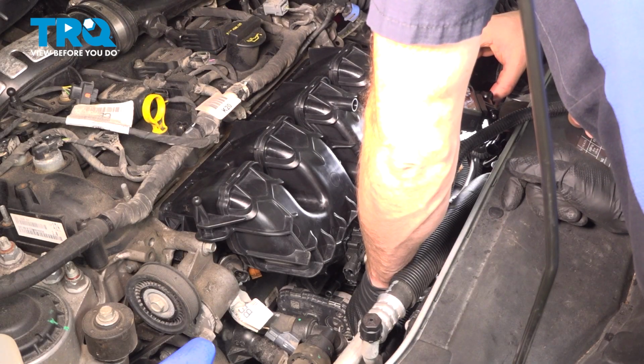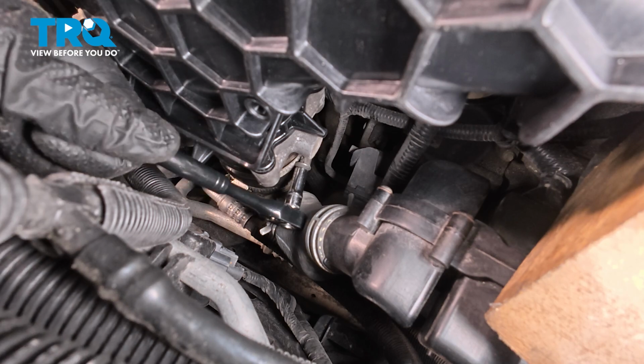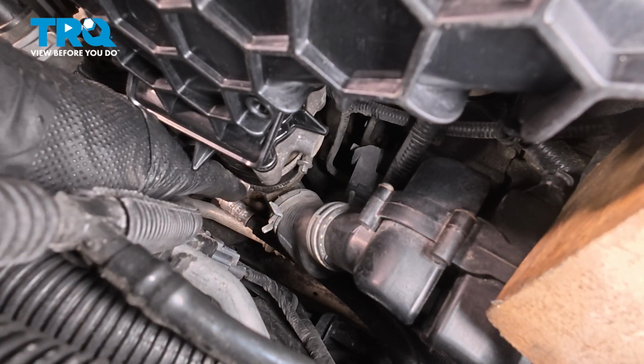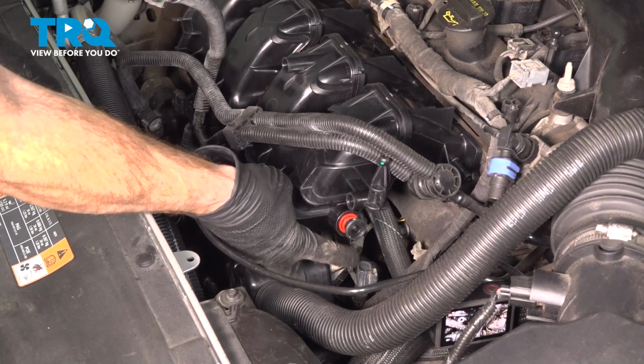Now let's make our way along the front of the intake manifold. We have that clamp for the tube that leads to the bottom of the throttle body. We're going to tighten the clamp and make sure the hose is properly secured. I'm trying to push this down and out of place. Feels tight. Now we can move towards the driver's side of the intake here.